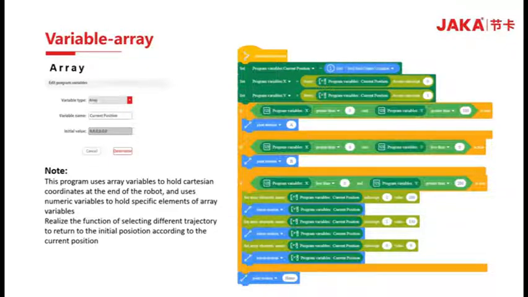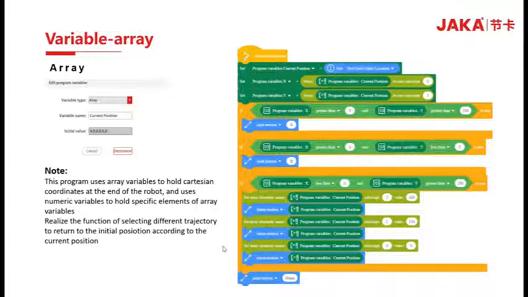Now we will look at the program on the right. First, we create 3 variables, one array called current position, and 2 numerical values called X and Y. In the first line of the program, we ask the robot to input inside our array called current position the localization of the end tool center location. Then the robot will input inside X and Y, using subscripts 0 and 1, the current position of X and Y.